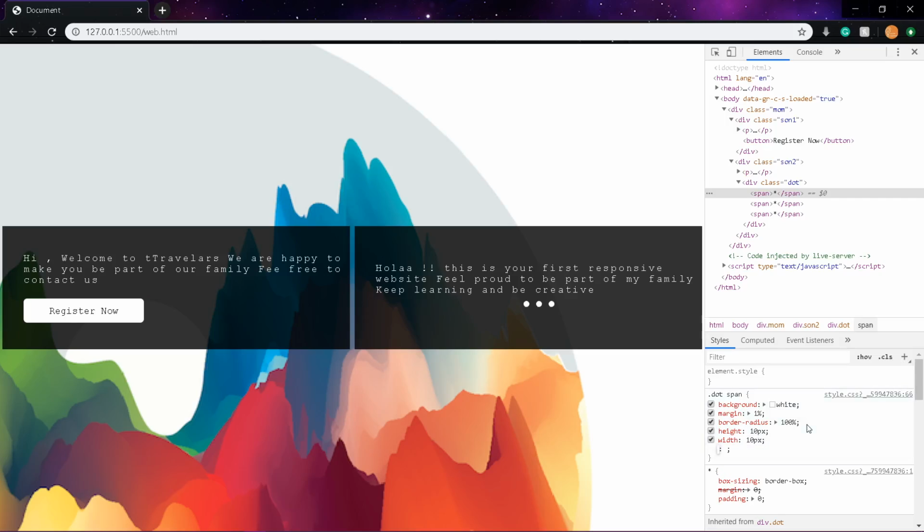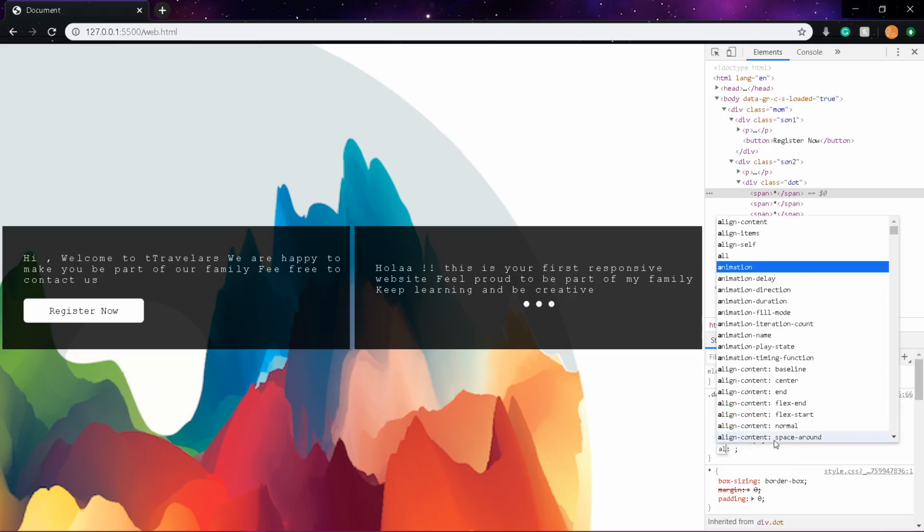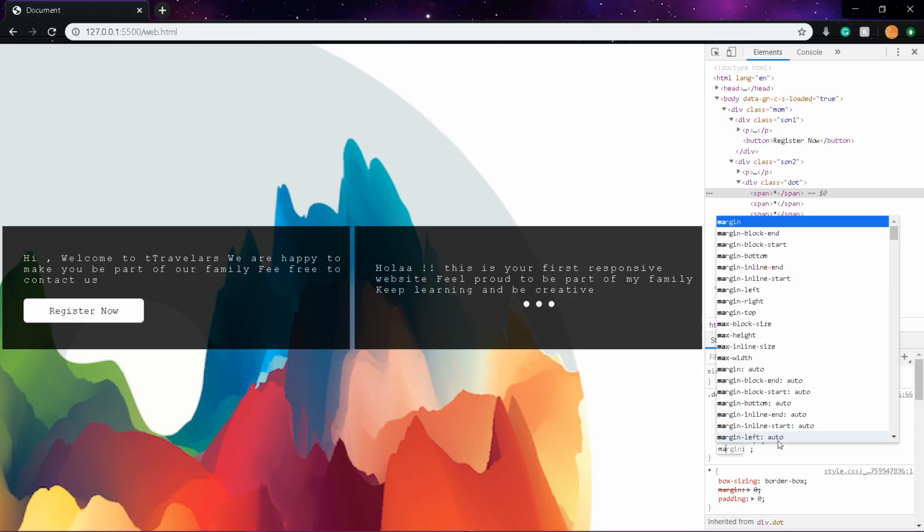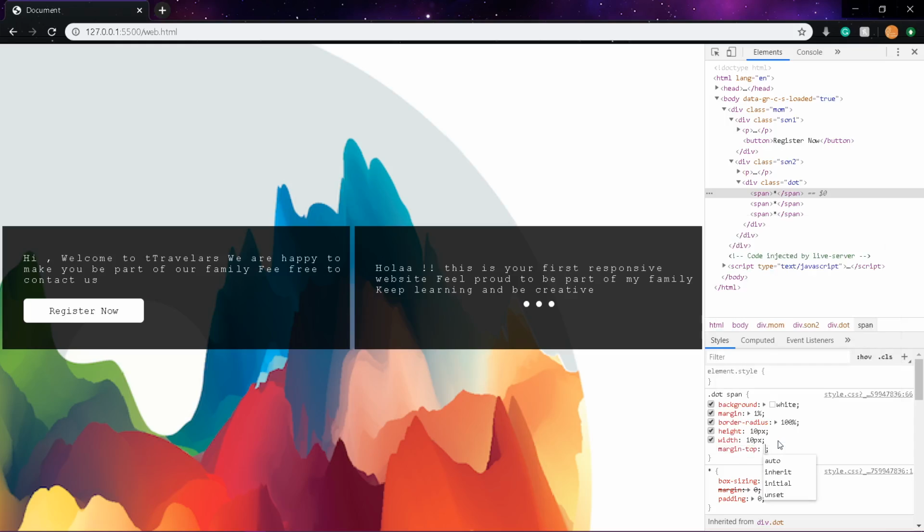It's cool. Now I'm going to say justify content, and sorry, align items, and it doesn't matter. So I'm going to override the margin top now, 10%.